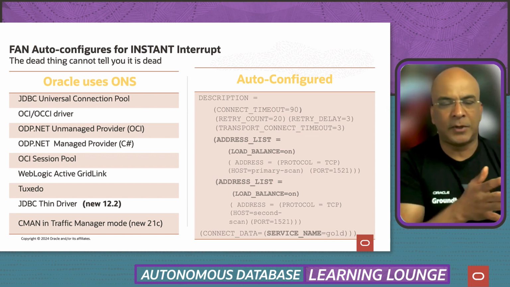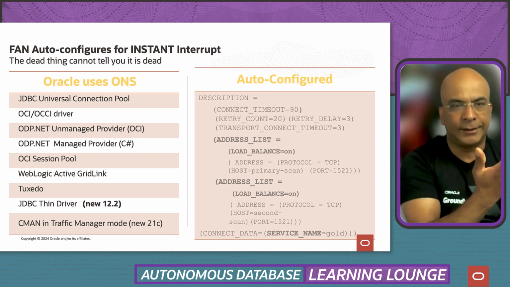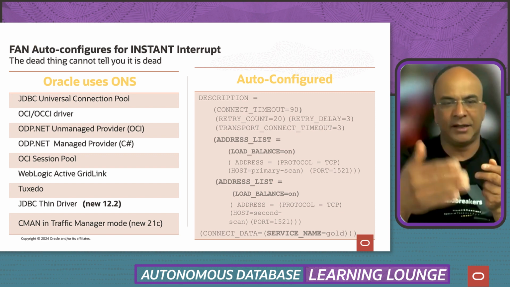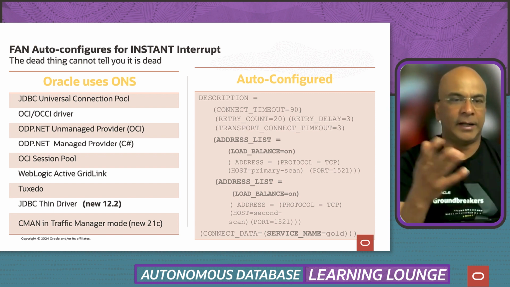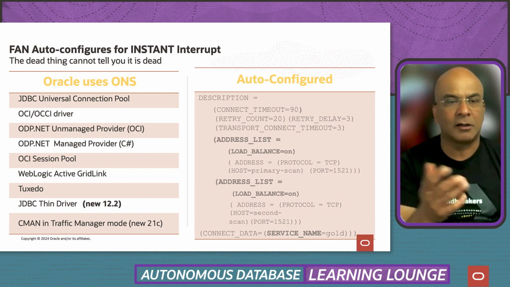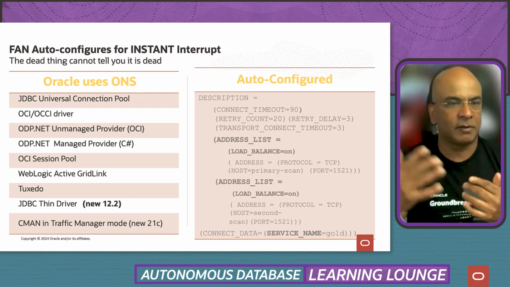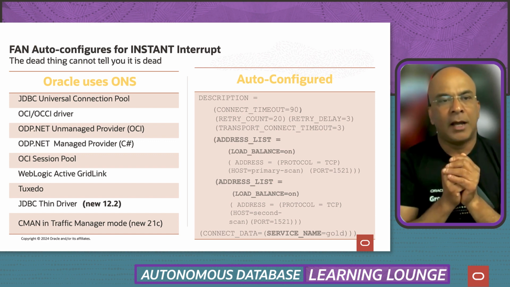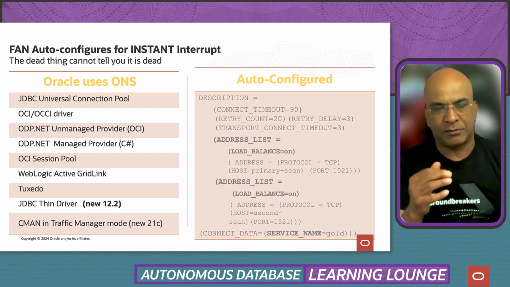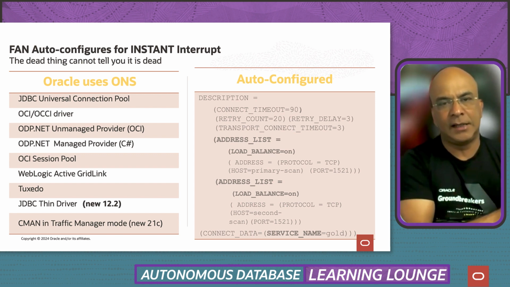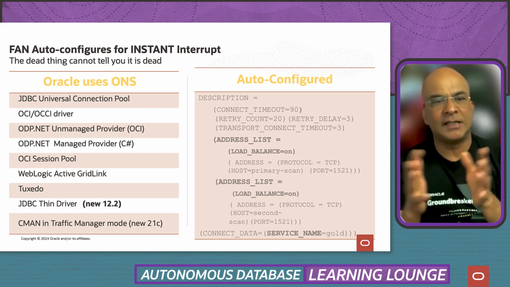The network is very complicated, because most people nowadays do not connect directly to the database. They go through various layers. If I'm on my mobile phone looking at Fidelity or Charles Schwab for my stocks, it goes from my home network to the local provider to wherever the server is. Any of that could be bad. So what we try to do, at least from our end, is across this network, if any of these things is bad, we reach out and broadcast that, so you don't wait for TCP timeout.